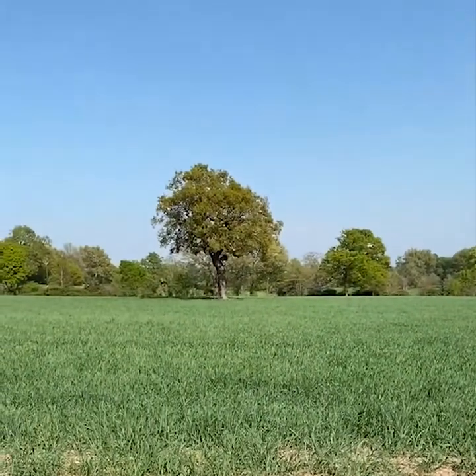Hi, welcome to Sarah's Sketch Walk. We've come along here and we've seen this wonderful tree, and I've never drawn the tree from this distance before, so it'll be a new one for me as well. It's lockdown at the moment and we're not allowed to sit around, so we're going to walk and sketch and talk at the same time.